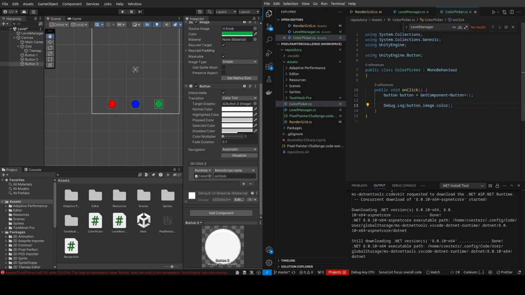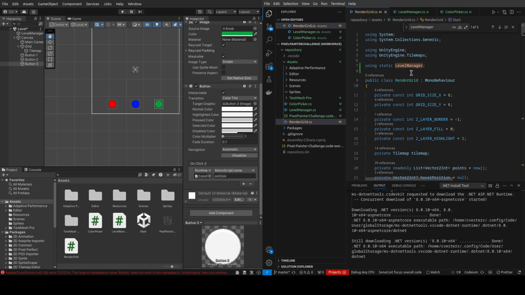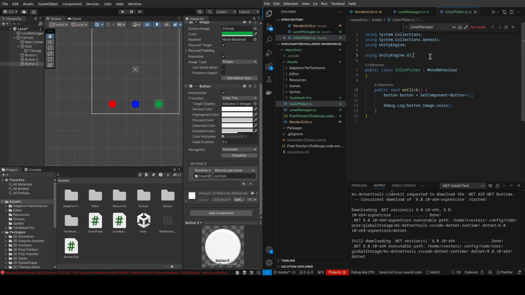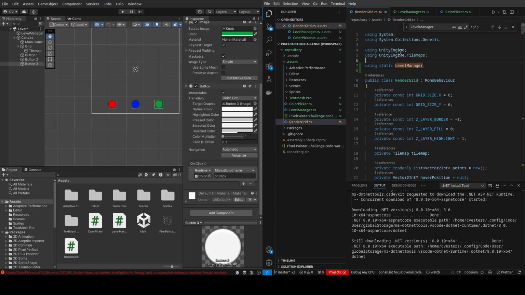Does not exist in the Unity engine. Damn. UnityEngine.UI. Should also do a static import. This is something I would never do in Java.